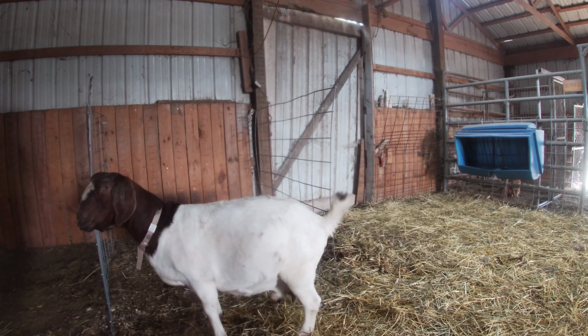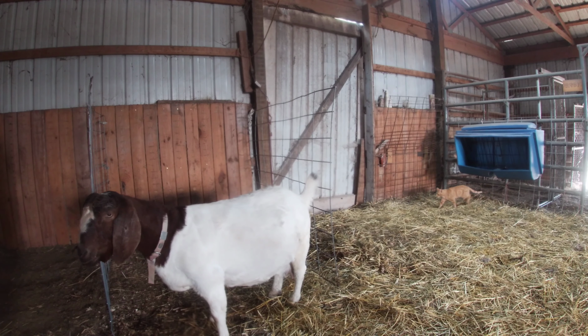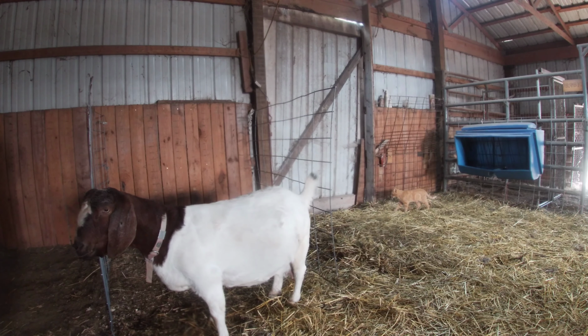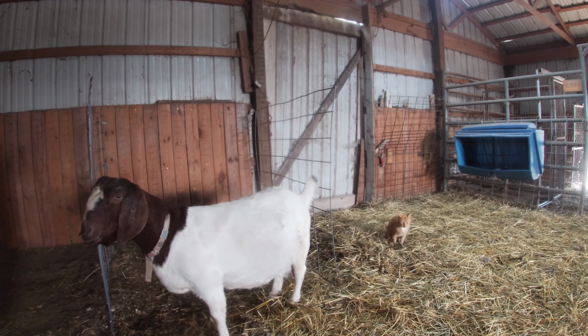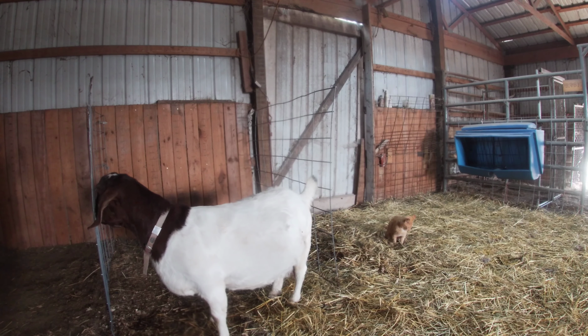Thanks, Candy. But I'm making them smaller because we have more does kidding this year, and I didn't want to make too many of these pens. All this is going to get re-cleaned before babies come. This is just for right now. It's almost to the point that it needs to be cleaned, and another week or so it will be, and get ready for babies. So Candy says this is her pen. She's going to stay in it.